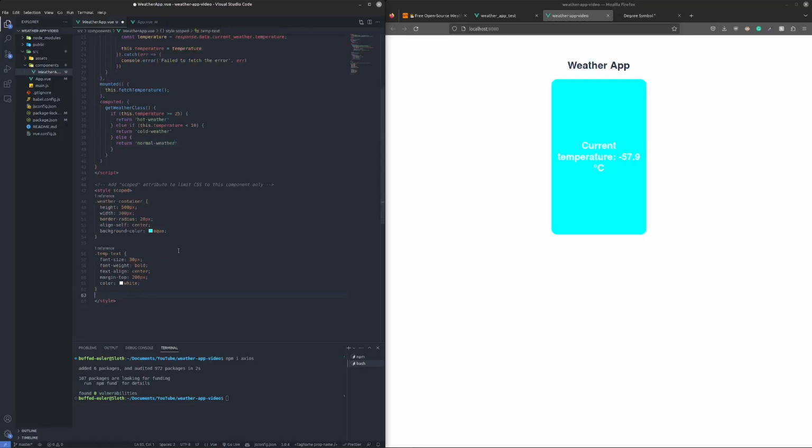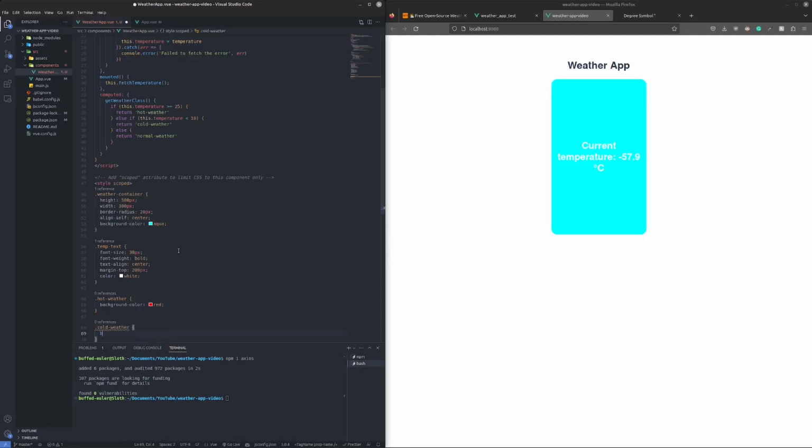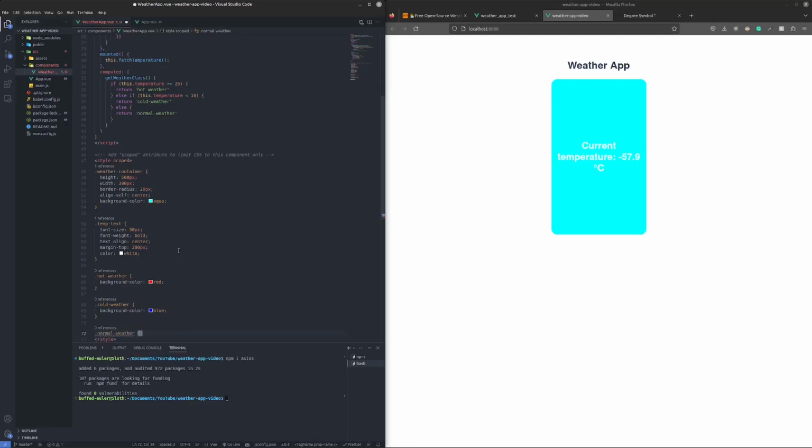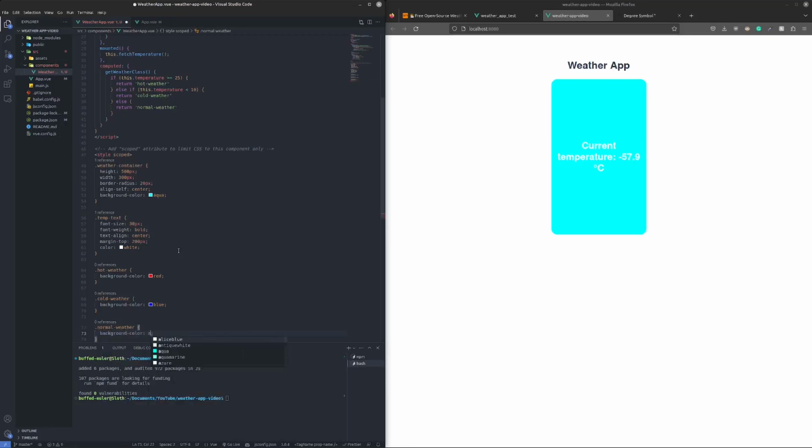and down here we're going to do hot weather, background color of red, with cold weather we are going to have a background color of blue, and with normal weather we are just going to rely on aqua.